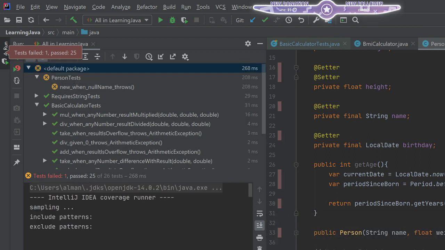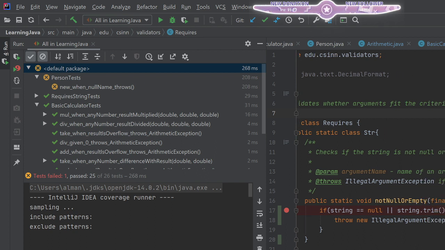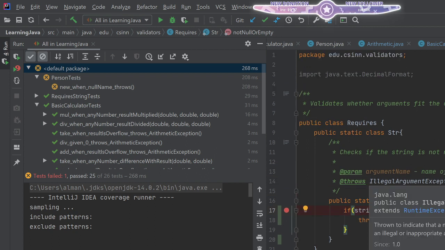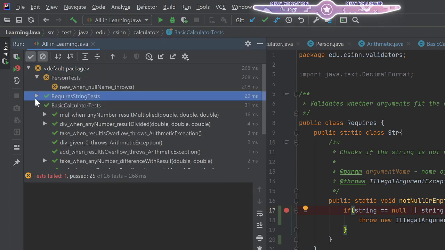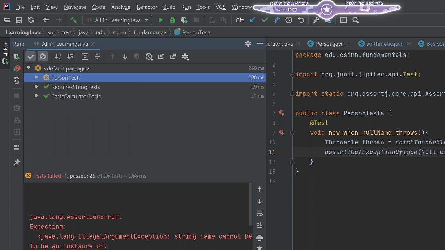Add active suits. Okay. So my validators requires, right. This is definitely not covered. Definitely not covered. Do I have requires tests? How did I cover those? I don't have any, do I?